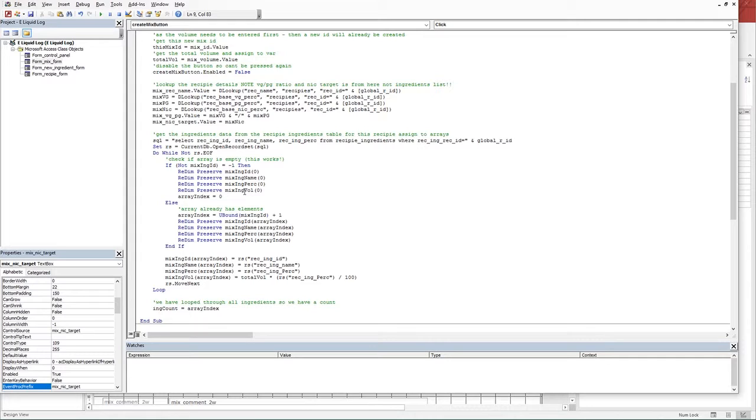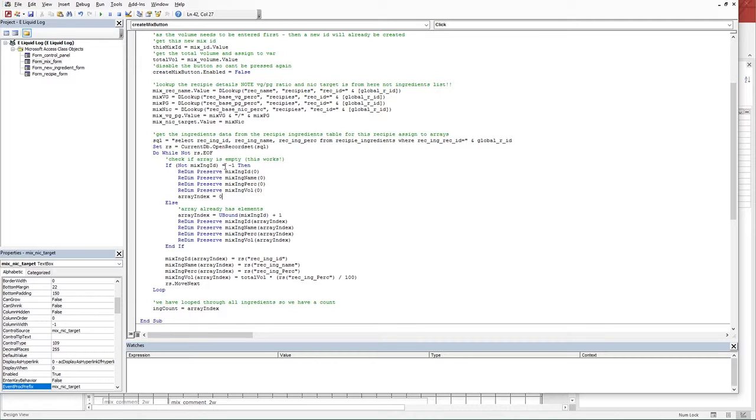So basically what I'm doing is I'm saying if the array is currently empty, then we know that we're going to be storing these in the first elements of the array. So they're all set to 0 and the array index is set to 0. Array index is just a variable I've created so that I can specify, after I've worked out what the index is, exactly where to stick things in, and we'll use that a little bit later on.